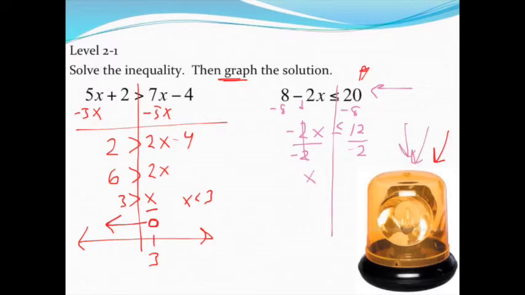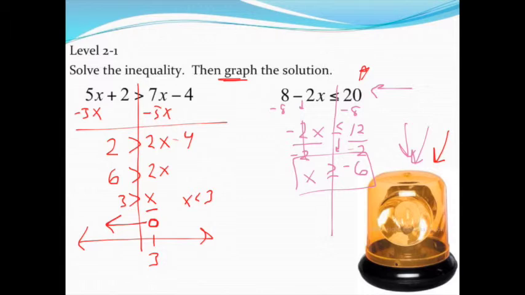And what the alarm needs to tell you is that, wait, something special has to happen. And what that is, you need to make sure you flip the direction of your inequality symbol. Okay? Anytime you multiply or divide by a negative, make sure you flip the direction of the inequality symbol. So this is what I want to graph.